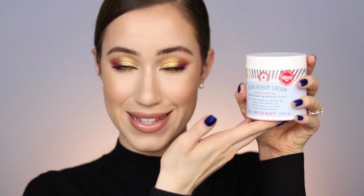The best emergency cream is the First Aid Beauty Ultra Repair Cream. Intense hydration skin protectant with fab antioxidant booster. You guys, if I go ham on the retinol on accident and my face starts to peel, this guy comes in handy. If I am sick and my nose is really dry, this guy comes in handy. If it's wintertime and my hands are cracking, I use this. What about your feet, ankles, knees, elbows? This. It's a staple. You can use it on your face. It does not break me out. You can use it anywhere on your body, and it's so incredible. It's a staple in my skincare routine.